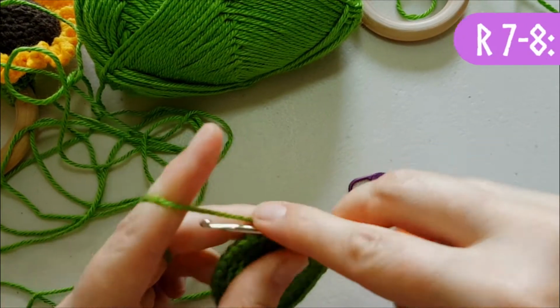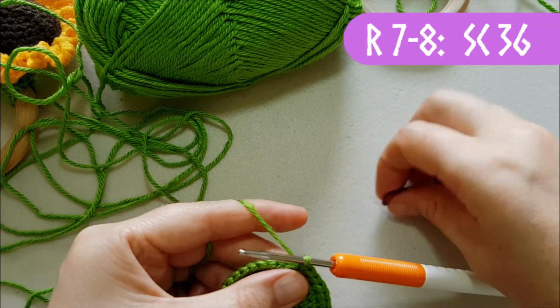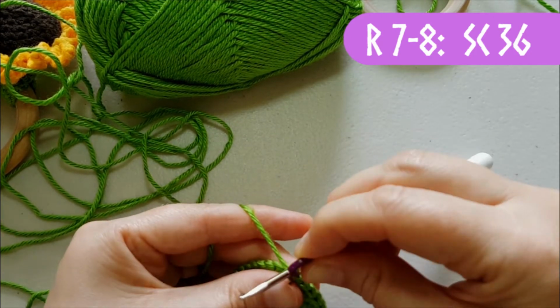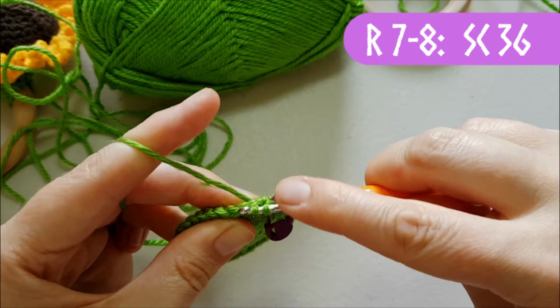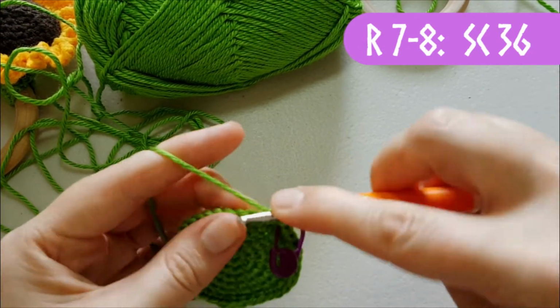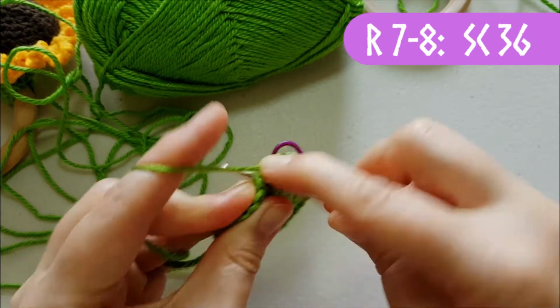Okay, no counting required for the next few rounds. They're all just going to be straight single crochets for a bit. So rounds 7 and 8, sticking with your green, go around 36 stitches.